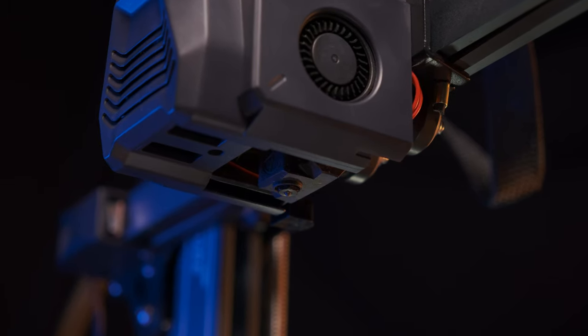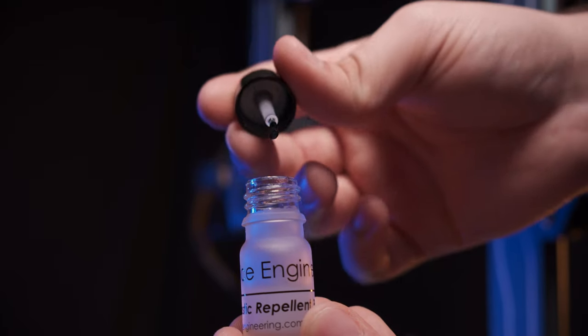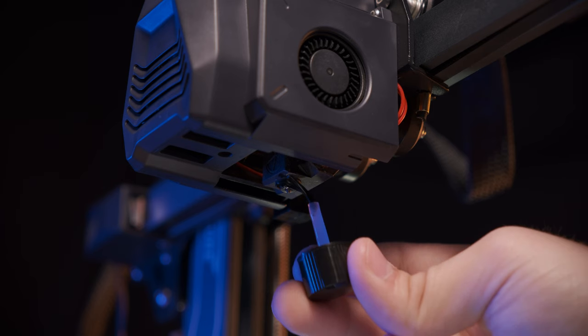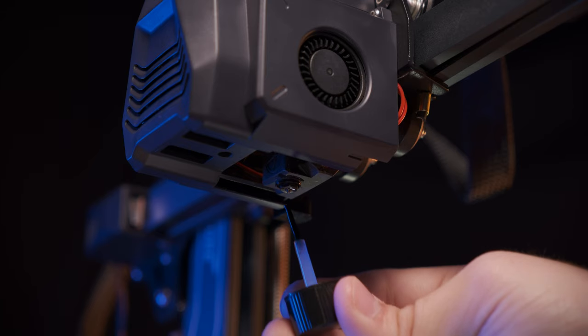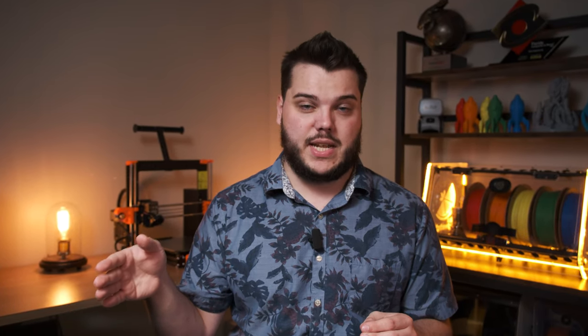How do I apply PRP? Application is simple. Start with a clean nozzle at room temperature — if you start at printing temperatures it's going to vaporize right away. Use the brush applicator top included with your plastic repellent paint and apply the PRP evenly across the nozzle. Allow it to air dry for 60 to 90 seconds, then the PRP will cure once the hot end reaches printing temperatures. It's important to note that PRP is temperature limited to 290 degrees Celsius, and we do not recommend exceeding that limit.